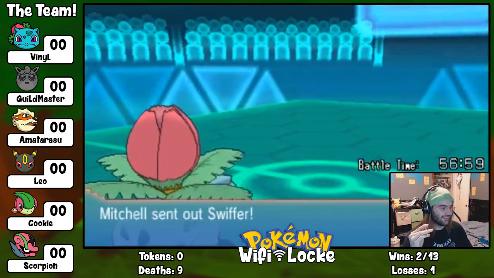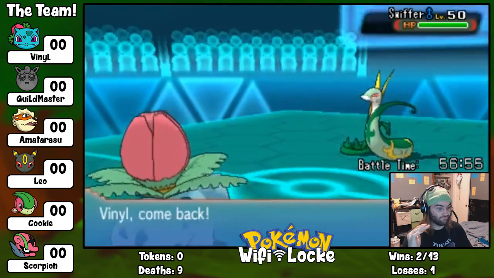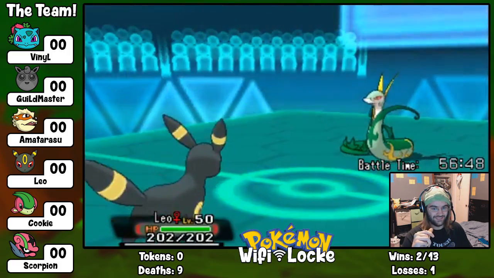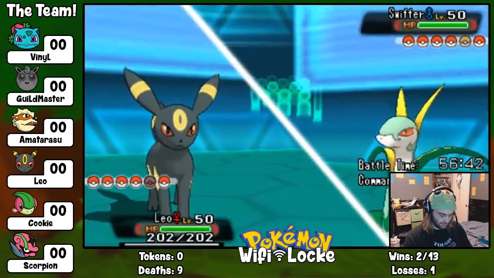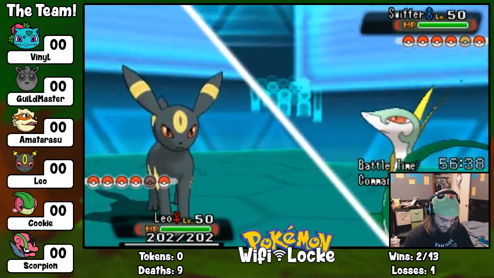It switches out. Swiffer, what is that? Superior. I'm actually okay with that. What did I just have in? I just had my Ivysaur in, so I could have gone for Sludge Bomb there. But I couldn't have taken a hit. There was just nothing I could have done there.